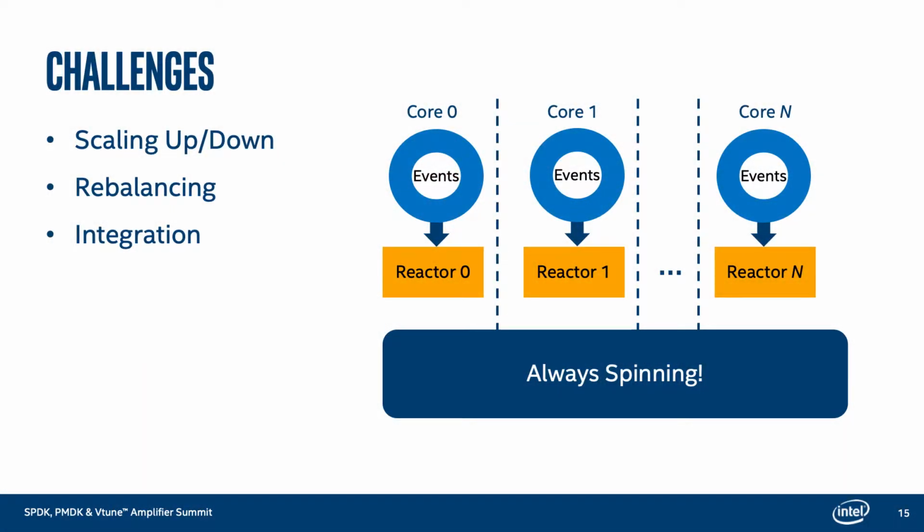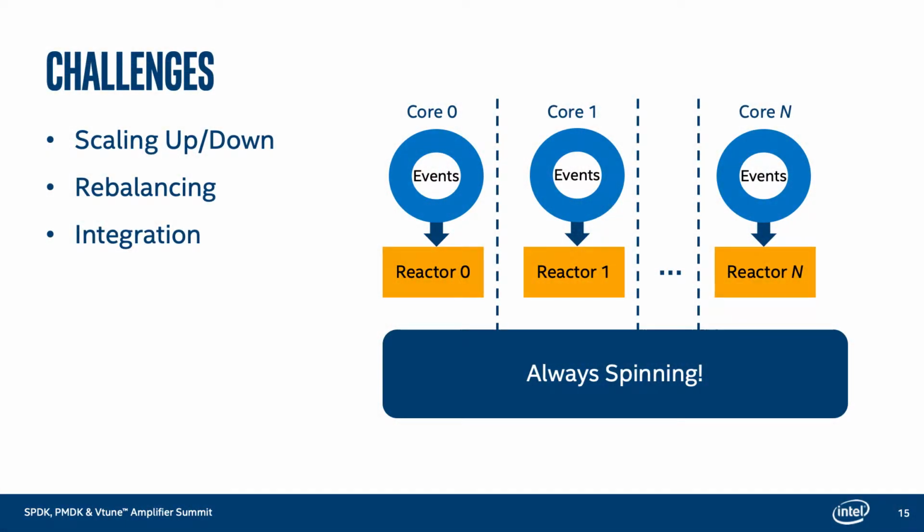There are also some more challenging problems than just bulk scaling up and down the total number of system threads. One of which is rebalancing work. Because SPDK assigns data to cores, usually when we do initial setup, it's difficult to later move data to another core, which you may want to do for more than just shutting down the other core. For instance, say I assign 1,000 connections to one core and 1,000 connections to another. At some point in time, on the second core, or core 1 here, let's say, in the picture, those 1,000 connections are idle. And on core 0, those 1,000 connections are all busy. I have no recourse in the current model to move half of the core 0 connections to core 1. We call that rebalancing.